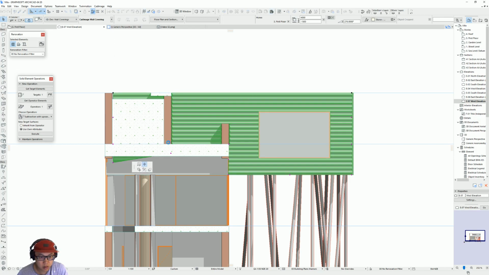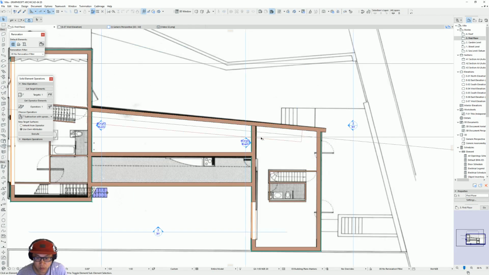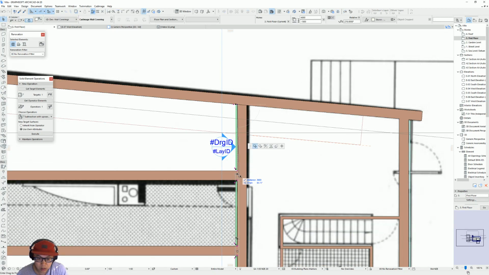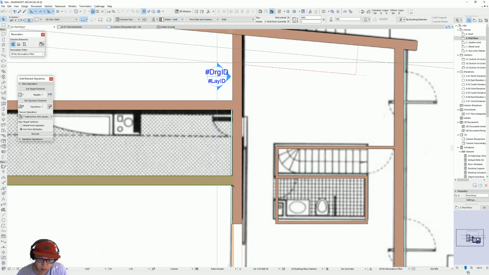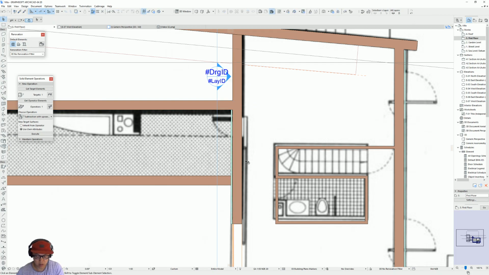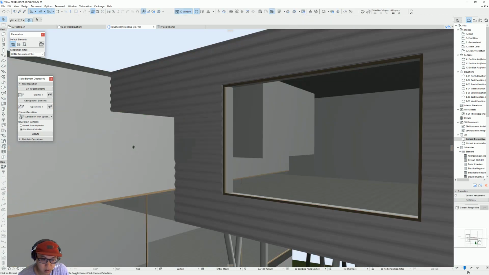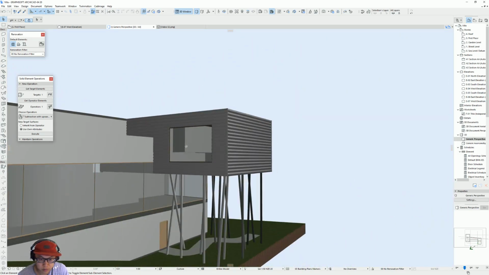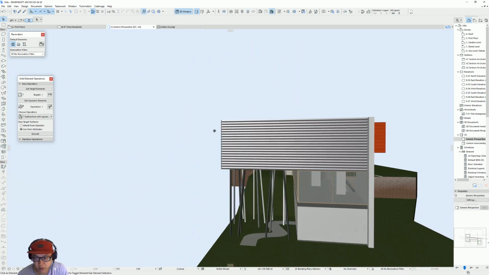And actually it doesn't need to go all the way there. So if I go here, just bring that back. Okay. Cool. So now we got a bit of cladding.